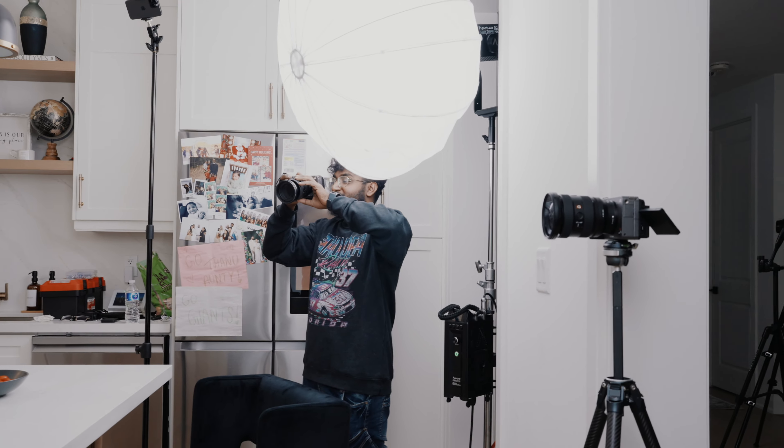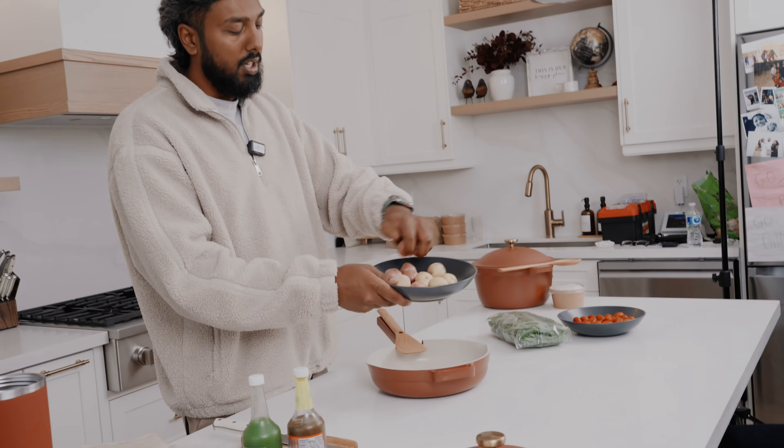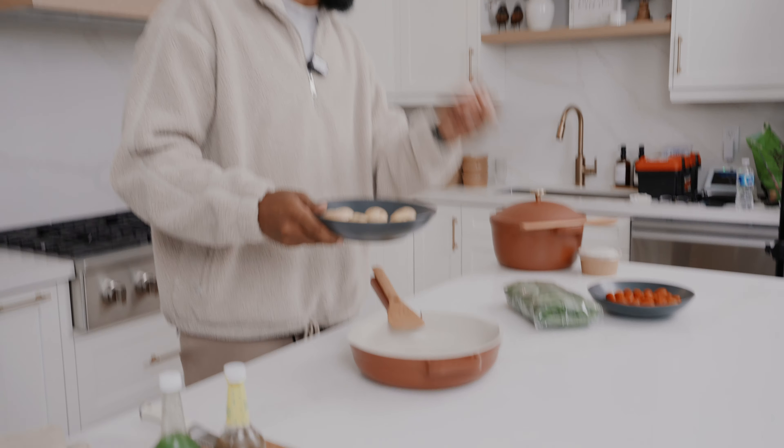I'm going to open this up and make the pad see you and the green curry. That's pretty much what I'm going to do. First you want to get the noodles — the noodles are kind of the hardest part because you've got to make them from scratch. What you do is you squish them, mix it together, do a little bit of that, and then you're going to make them into thin strips. You can use kind of any noodles — we're just going to go with this color, the brown ones, because you want it to look like noodles.